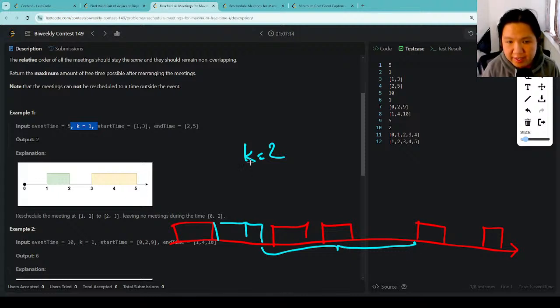Think about it. If you see this example that I have here, imagine you have a bunch of 1, 2, 3, 4, 5 blocks. If you want to move K equals 2, let's say you want to move 2 blocks, you want to move 2 blocks that are next to each other. It makes sense. You don't want to move 1 block here and 1 block here. That's not going to help you. So you want to move 2 blocks that are next to each other. Probably what you want to do is just figure out the distance between here and here if you move the blocks. So it's some kind of sliding window.